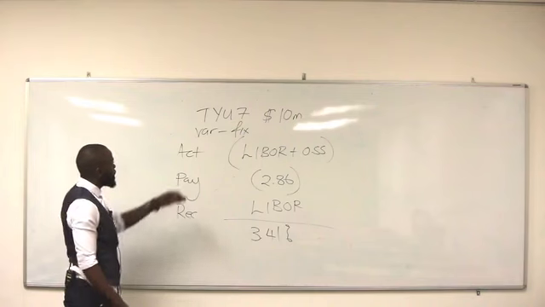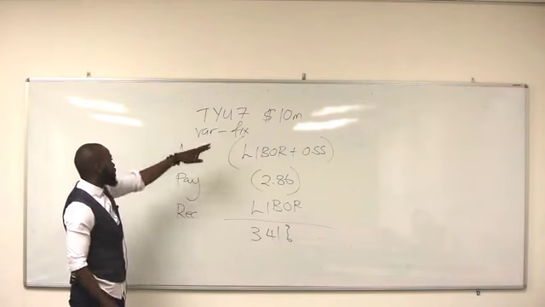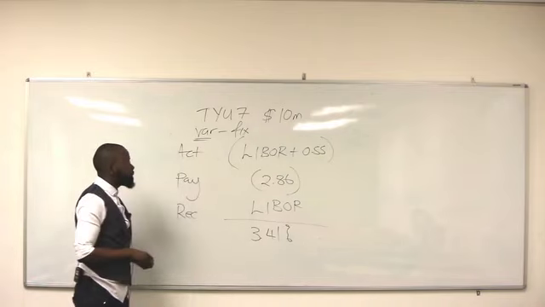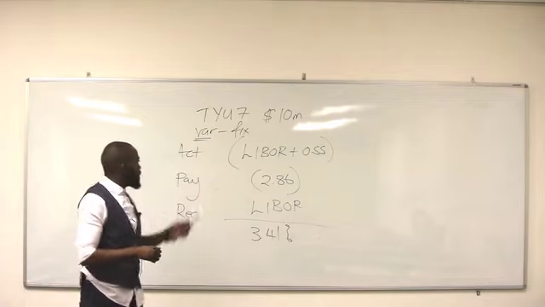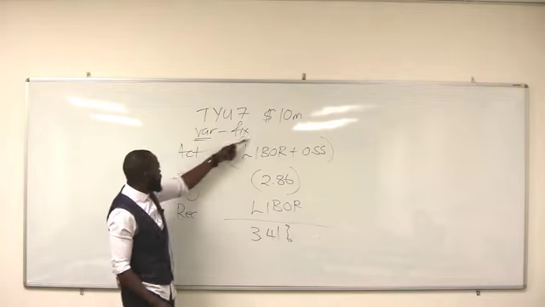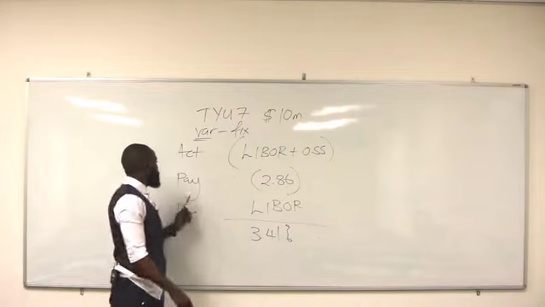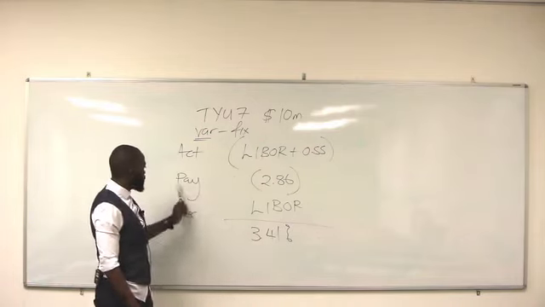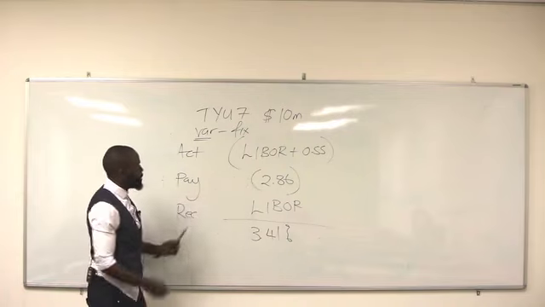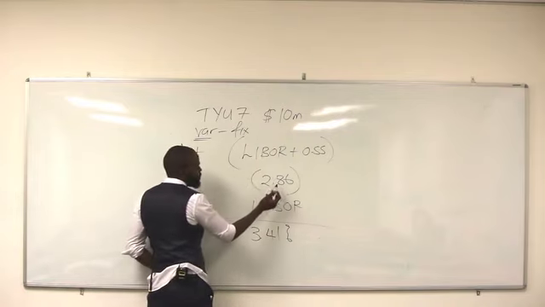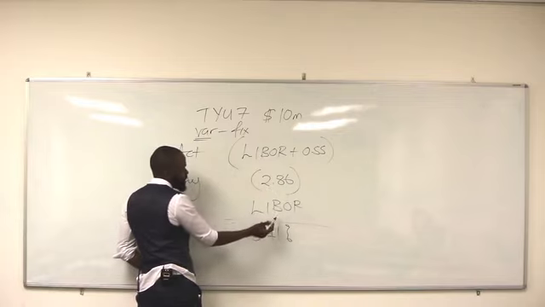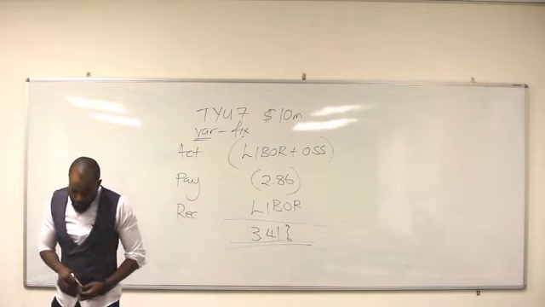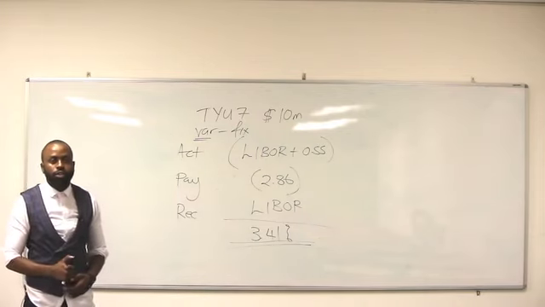So just to recap here, Brussels took a loan of 10 million. Brussels was actually paying a variable rate, LIBOR plus 0.55 points. And Brussels thought that the interest rates are going to increase, so they locked themselves into a fixed rate. So they went to the bank, and the bank says, you pay us 2.86, we pay you LIBOR. So they pay 2.86, they receive LIBOR. So LIBOR plus 0.55 plus 2.86 minus this LIBOR, we get 3.41%. That's the net payment if they enter into the swap.